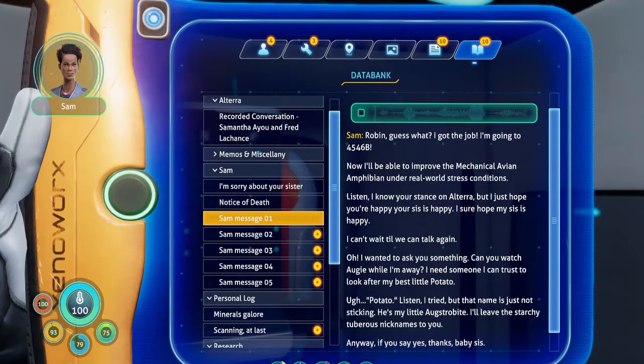Robin, guess what? I got the job. I'm going to 4546B. Now I'll be able to improve the mechanical avian amphibian under real-world stress conditions. Listen, I know your stance on Altera, but I just hope you're happy your sis is happy. I sure hope my sis is happy. I can't wait till we talk again. Oh, I wanted to ask you something. Can you watch my Augie while I'm away? I need someone I can trust to look after my best little potato.